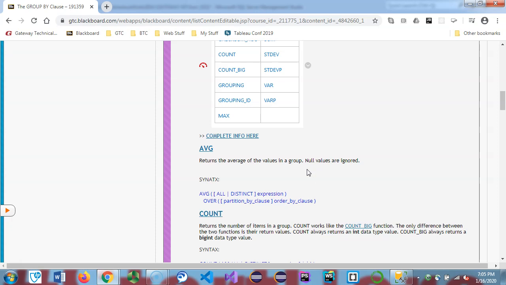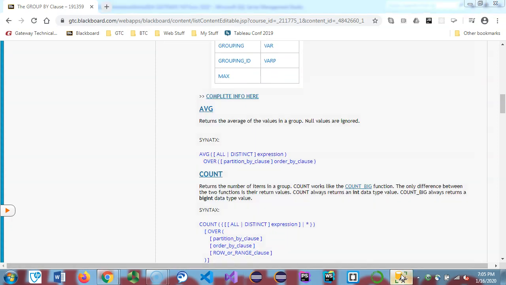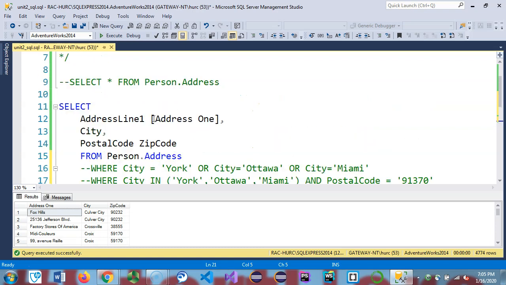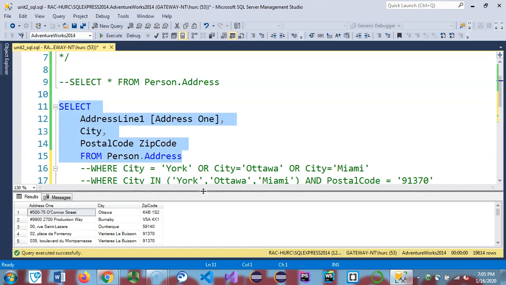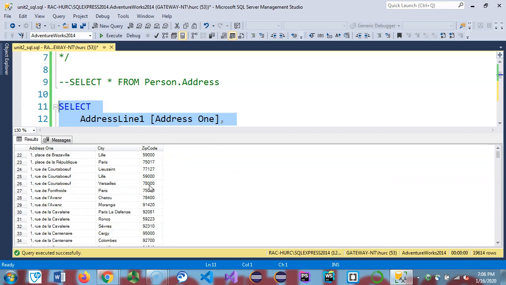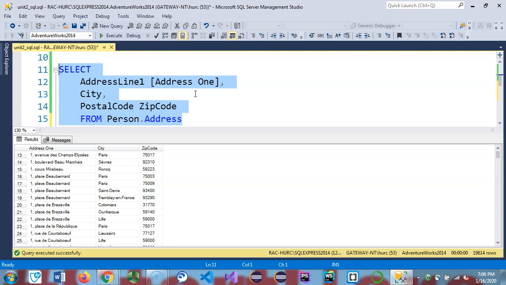Okay, so when you use aggregate, let's just go back and do one really quick. Over here, these numbers, I don't think there's any use for numbers in here for us to sample. Yeah, these are numbers, but then have text, so I can't really use sum. But I can get the minimum and maximum. Those work for both text and numbers. So let's say if I get the maximum value in the city here, it should return that.